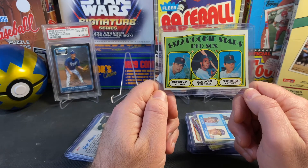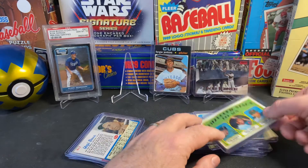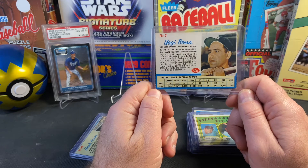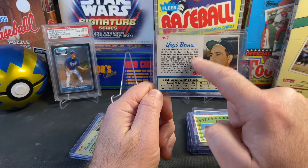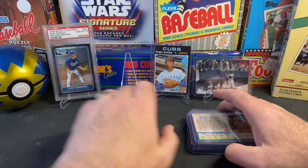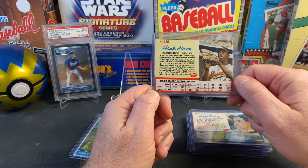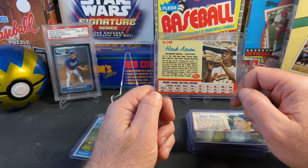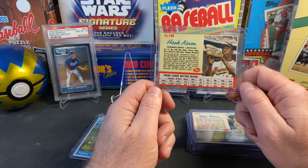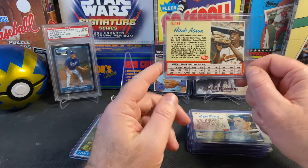Here's a nice card in my opinion — about $15 — the 1972 Rookie Stars for the Red Sox. Not only does it have Cecil Cooper, but also Mr. Carlton Fisk. For $15, why not? Yogi Berra 1962 Post — this one amounted to about two dollars. It does have a crease, but where can you get a Yogi Berra card from 1962 for two bucks? And likewise this Hank Aaron — no creases, though soft corners and some etching around the edges. Another 1962 Post card, and I paid about $15 as a package deal.